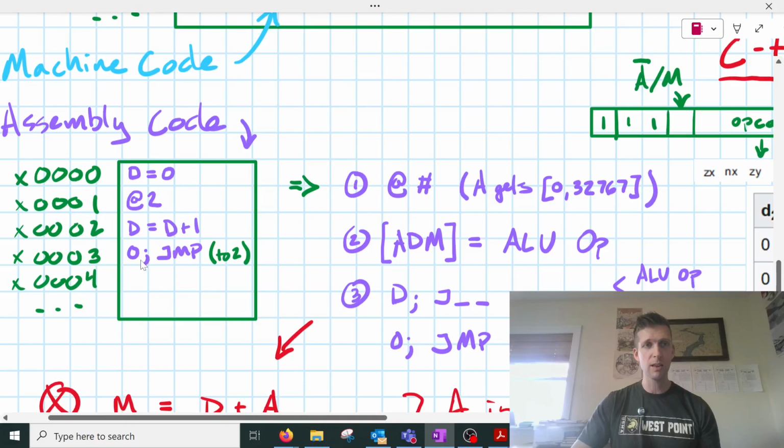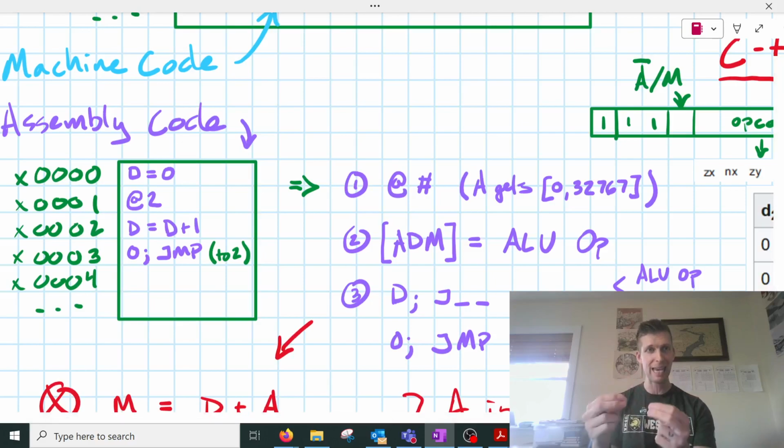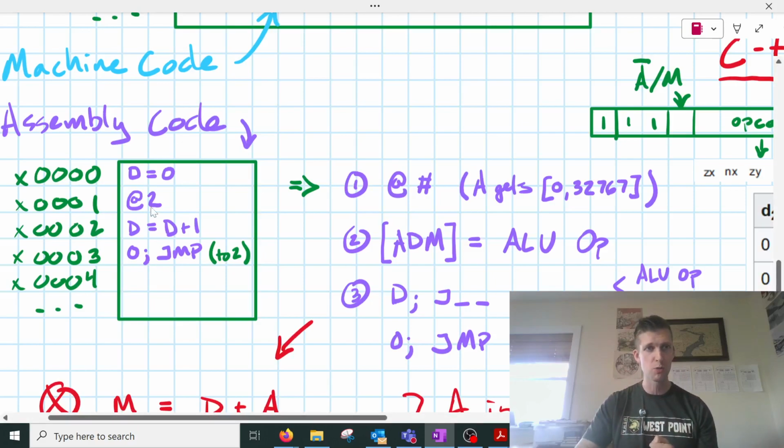And then on line 3, my ALU result is nothing. It doesn't matter because I'm performing an unconditional jump. Remember that I unconditionally jump to the location in the A register. The A register was most recently set back here on line 1 with the value 2. So that means my program counter gets the new value 2 after this jump is executed, and the next line of code to execute is back here. The program counter jumps back to this line, number 2.